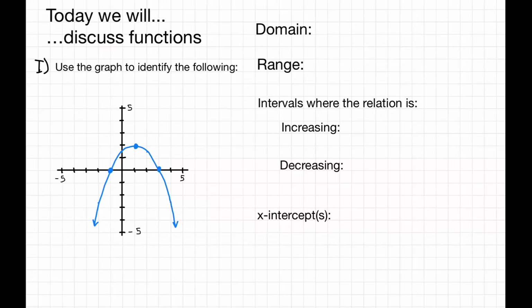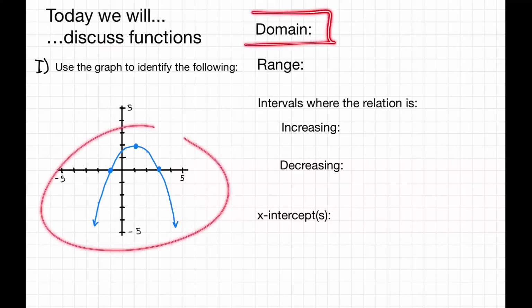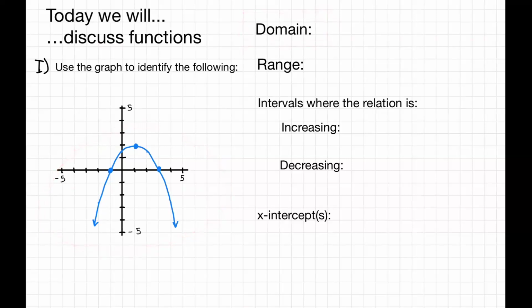What do we do to identify the domain? So we're looking at this graph. We want to identify the domain. And we use the x-axis, right? That was one of those things. Reading the x-axis, going from the left all the way to the right. Does the graph ever stop? No. Does it look like it would ever stop going left or right? There's no place where there's a solid dot or open circle that says don't go past this. And if you see it going at an angle, we're going to assume that means it's going left and down. It just means it's probably going down faster than it's going left. With that said, what's the way that we write that?